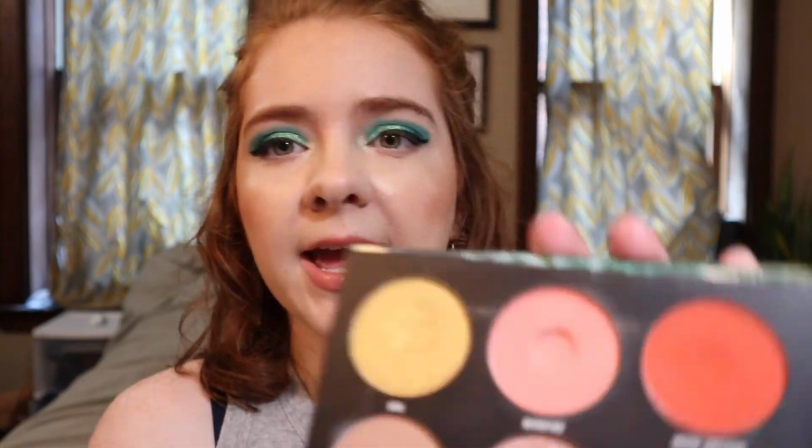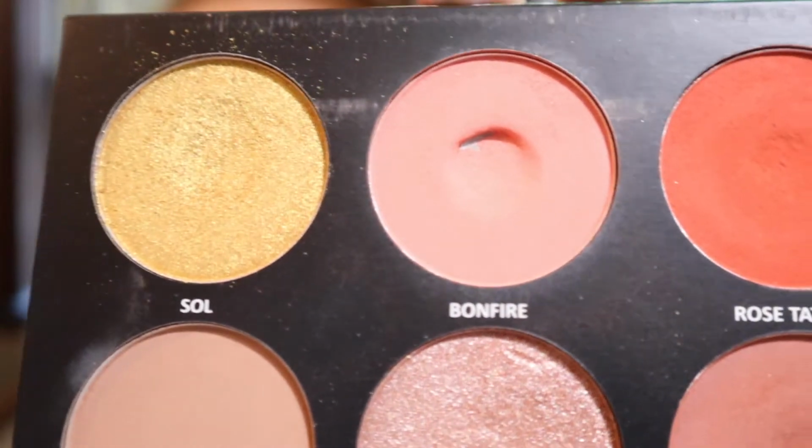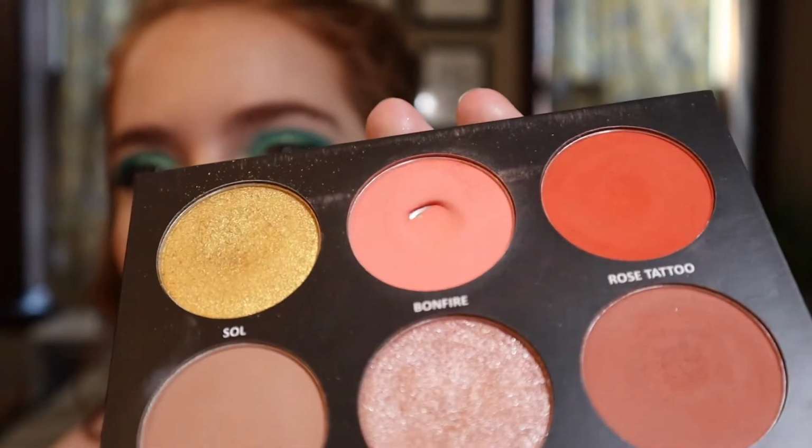Next up, we have my Venice Fling palette from Estate Cosmetics in collaboration with Bailey Sarian. And I think this was the first shadow I hit pan on in my Pan Those Shadows series, and that is the shade Bonfire, which is right here. I accidentally formed this shelf. But yeah, I really, really love this palette.